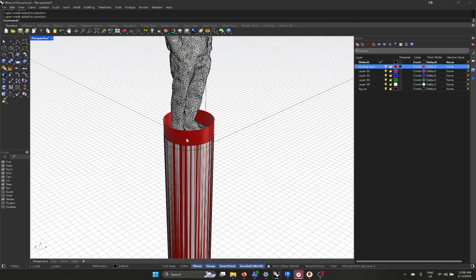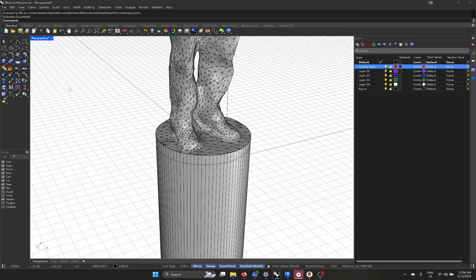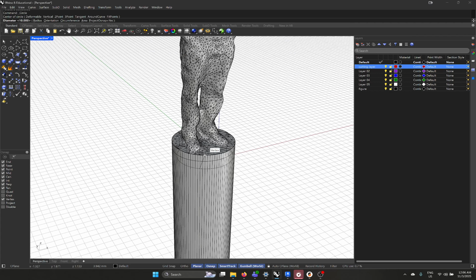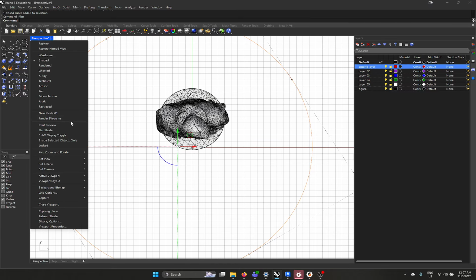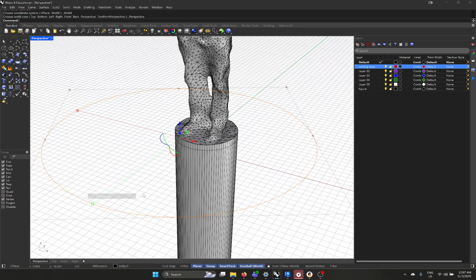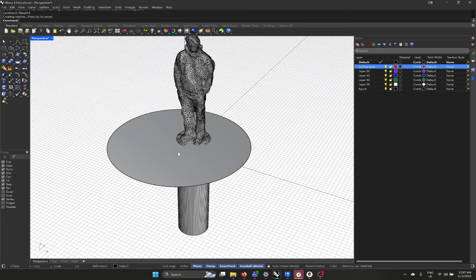So what we can do, I'm going to create a surface here. Or a curve. And then I'm going to do a planar surf command.